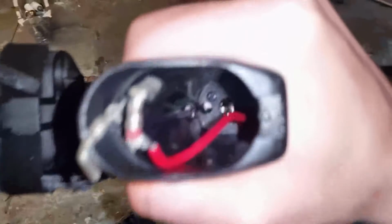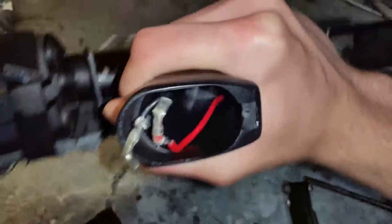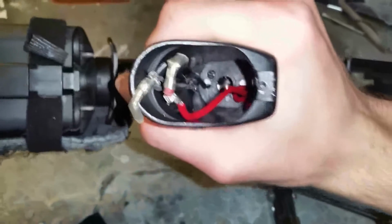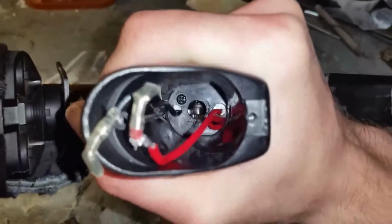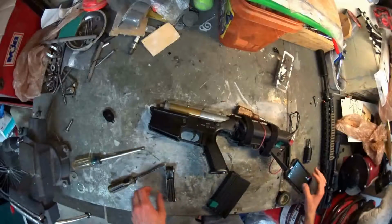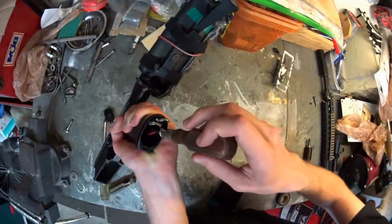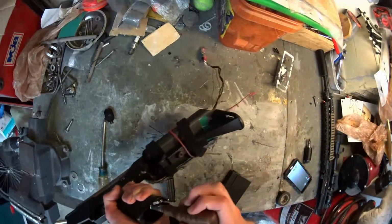Now you'll want to get those two screws down there, and you want to be careful. I recommend holding the gun either at a slant like this or completely up. This way, when you're unscrewing those, you don't have any risk of them falling into the gearbox. You can see the gears right there, so it's very easy to drop into the gearbox. They shouldn't just come out, but now we'll take out those two screws. Could use a little bit more light, but oh well.